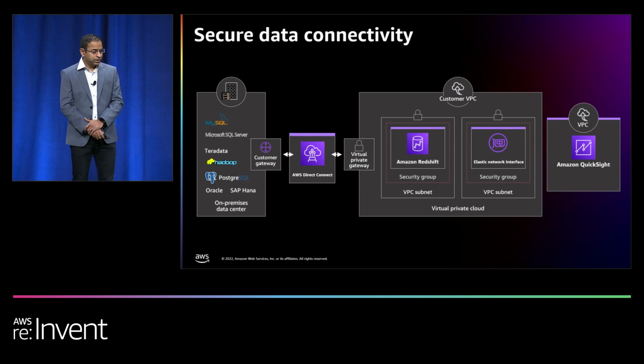We do also have capabilities to connect these data sources into AWS, which is in the customer's VPC, and we do have a bunch of networking products to let you connect your on-premises data source into Amazon QuickSight or Amazon VPC, customer's VPC. More often than not, customers use Direct Connect, which provides you 100 Gbps connectivity at the most. And we also see customers use managed VPN, site-to-site VPN, in case they do not want to use Direct Connect in order to connect the on-premises data source into Amazon VPC.